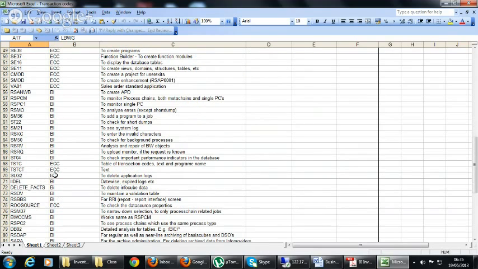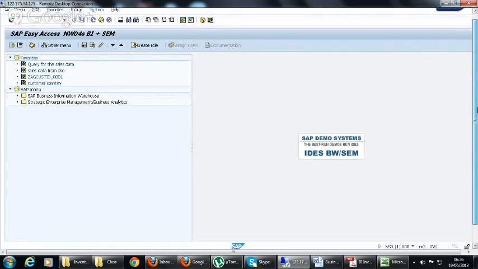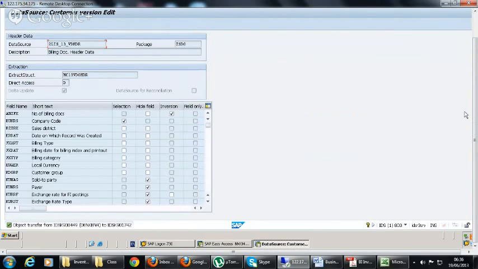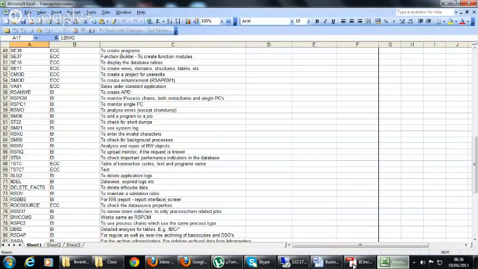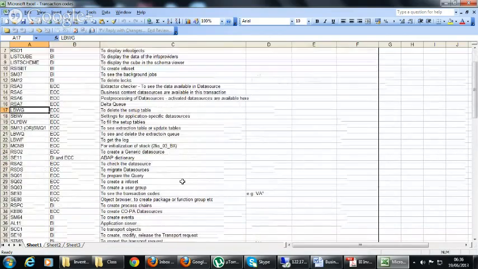Every transaction which is in BW will be there in ECC. The only difference is, in ECC you cannot create a process chain, in BI you can, and for 1 week I was trying to create a process chain in ECC. I was not able to. So that is why I have given the system name here to make it clear, and the description.